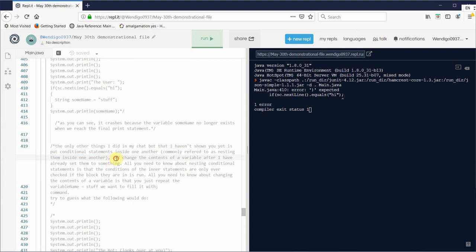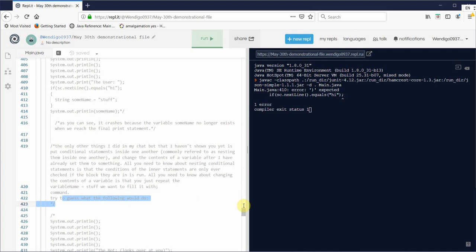And then I've also changed the contents of a variable after I have already set them to something. All you need to know about nesting conditional statements is that the conditions of the inner statements are only ever checked if the block they are in is run. And all you need to know about changing the contents of a variable is that you just repeat the variable name equals stuff we want to fill it with, semicolon, command.